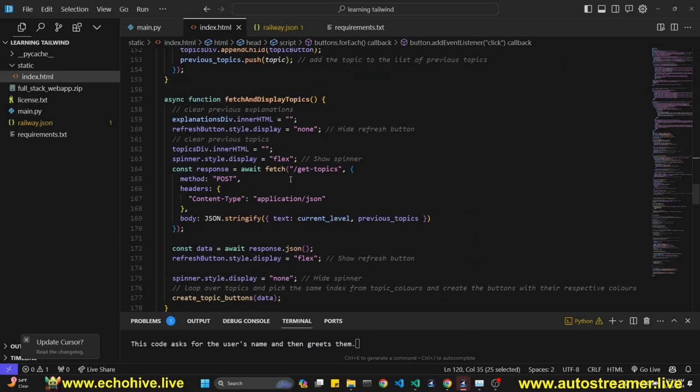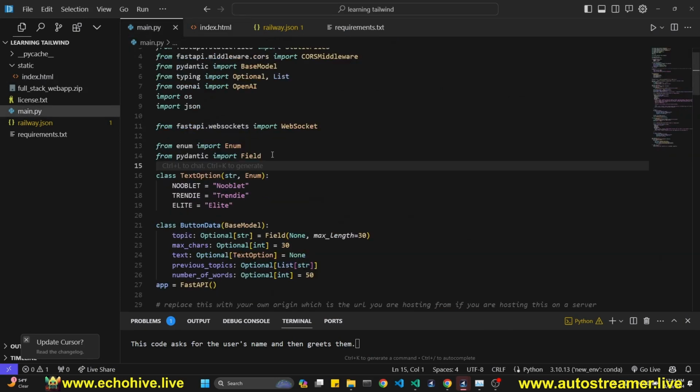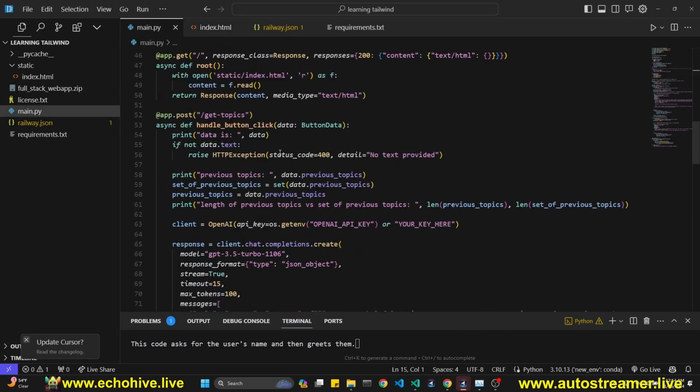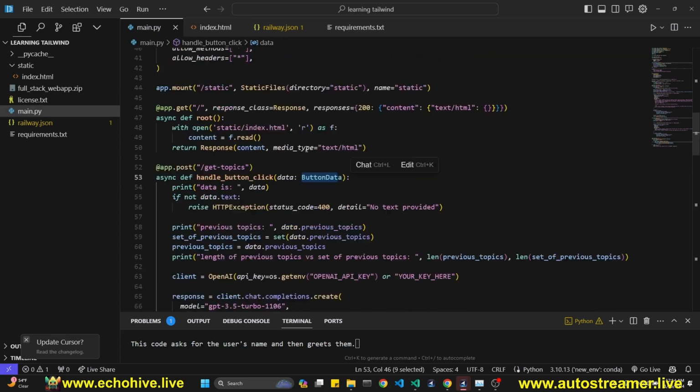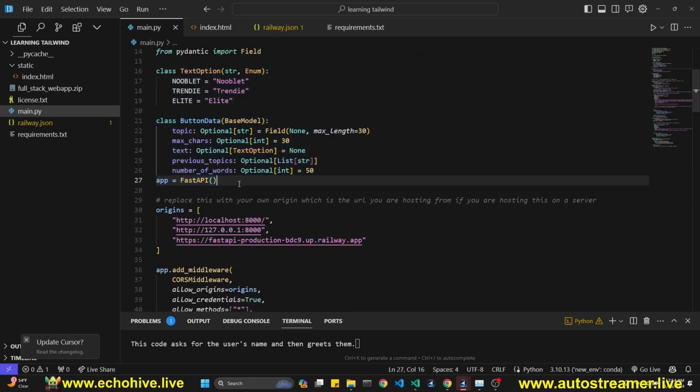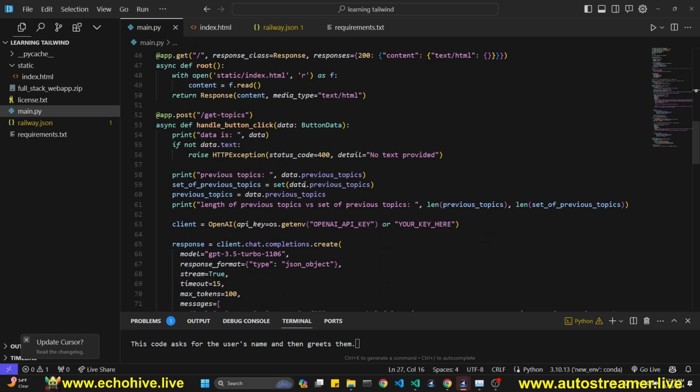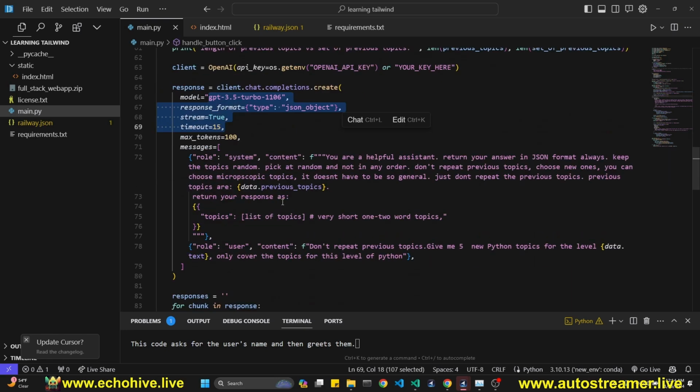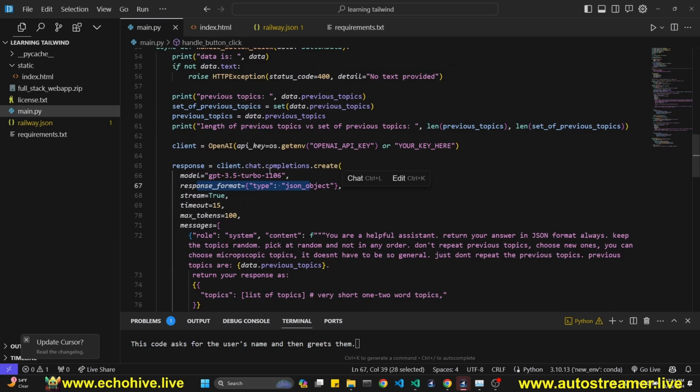Right here, the fetch and display topics function does a fetch request to the get topics endpoint, which is in our main.py backend file. It gets the button data's Pydantic formatted object and then uses its values to make a call to GPT with a JSON response and then returns it.